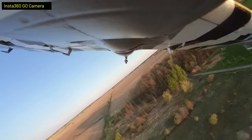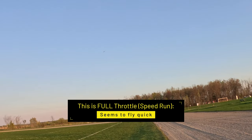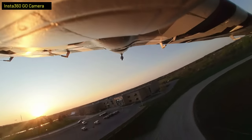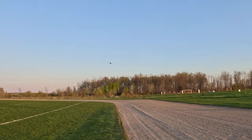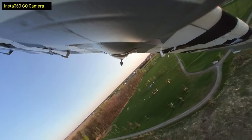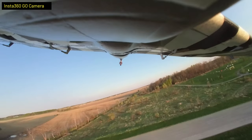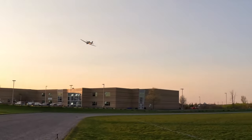All right, crank it. Over my head, full speed now. Let's go this way, over top. There we go. Well, that's pretty fast. You could definitely win some races with this one. Look at this. It's an awesome plane for sure. And if you fly at scale, well, then you're just gonna keep diving it at the ground like this. Okay, scale, dive. Just gotta make sure you pull it up. Whoa.